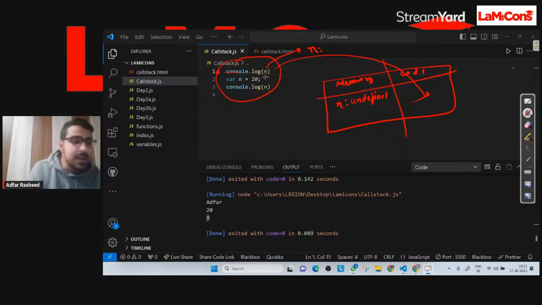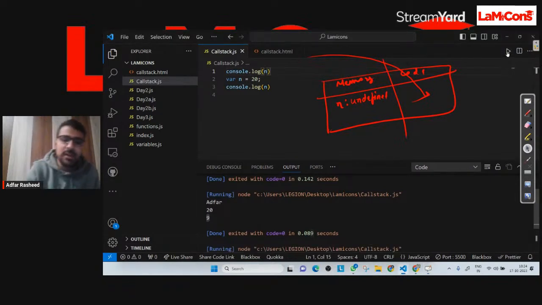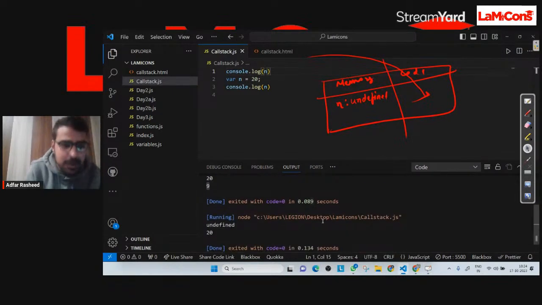So what will it display right now? Will it display n or undefined on line number 1? It does not know whether 20 is stored in front of n or not. Why? Because I am trying to access n first, and only later am I declaring it. So if I execute it, you will see in the output the first console says undefined.